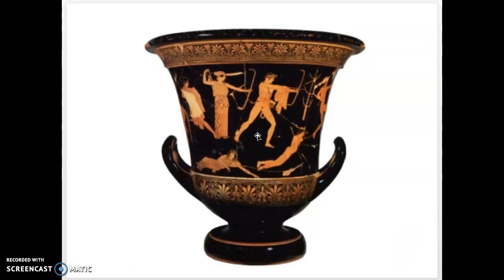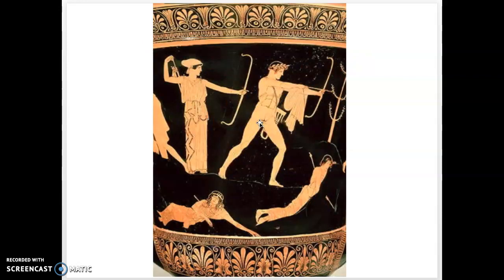Another piece of painting slash pottery is the subject of this: the death of the children of Niobe. The painter is Niobid, so it's kind of confusing because Niobe is the central theme and Niobid is the painter. You'll see there's people with bows, and they appear to be slaying other people. Pretty violent. You can see a detail here. The fallen people have arrows sticking out of them.